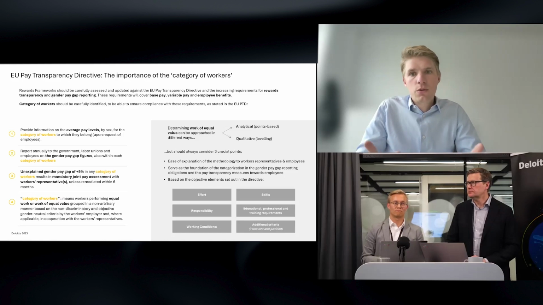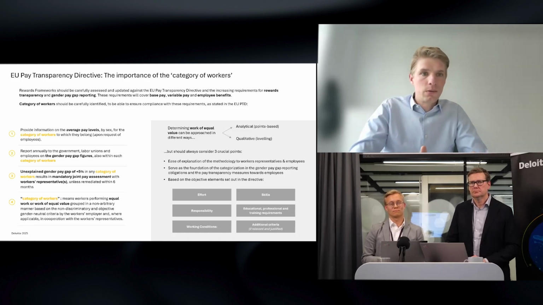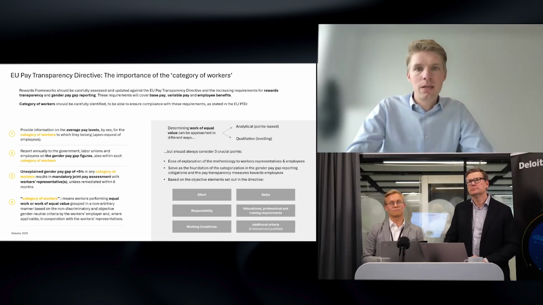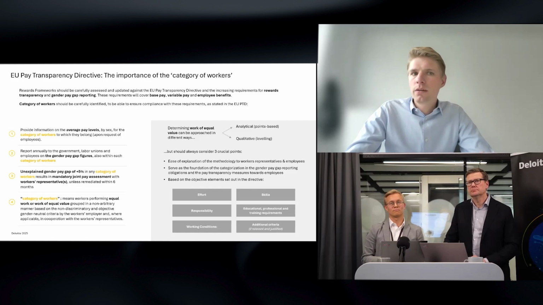But there are always three crucial points you cannot forget. First of all, the ease of explanation of the methodology to worker representatives and employees, because you will need to report out on gender pay gaps per category of worker, but also will need to be transparent on the average pay levels towards employees. You will need to be able to explain why we categorized certain employees in a certain category. So that is crucial.